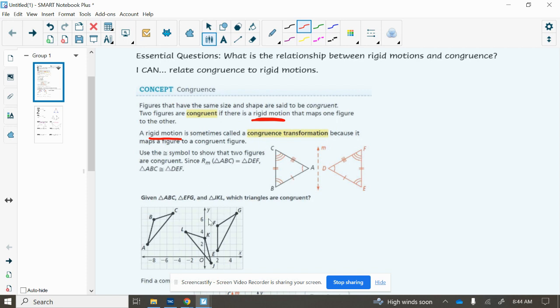Now, we have talked before again about the term congruent, and a lot of times we are using this symbol to show what congruence is. And if we are specifically talking about triangles that are congruent, you would say, okay, triangle ABC is congruent to triangle DEF. Looks like we did a reflection over line M to show that that's how one would map onto the other.